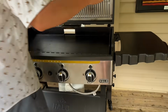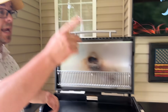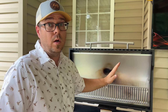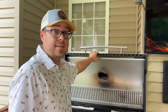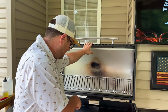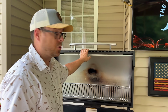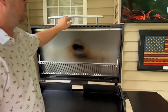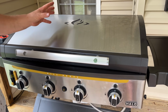If you notice, I don't have the hood on my Traeger. There's no reason to for me. I'm in a covered area and you can't use the hood. Halo, and I could be wrong, but I know for a fact they've come to the market, they might be first to the market with the insulated hood. That was one of the biggest driving reasons, that and the amount of burners I can have on at once, that drove me to get this griddle. I really love the fact that you can close this lid while it's in operation and you're not worried about your lid warping or causing damage.